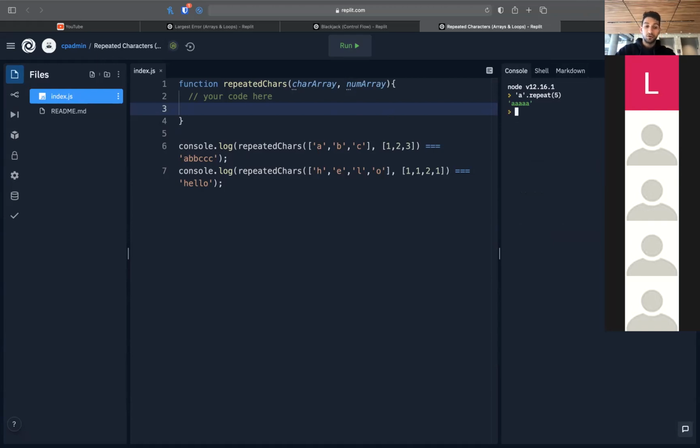Alternatively, you could have made a for loop and just concatenated to a string. So I could say my string equals an empty string. And I can say for let i equal 0, i is less than 5, i plus plus. And then I can say my str dot concat A. And in doing so, I added A 5 times. So now I can look at my string and, oh, did I do that right? i is 0, i is less than 5. I'll say i plus plus. So if I say my string dot concat A, oh, okay, I actually have to set my string equal to the concatenation.